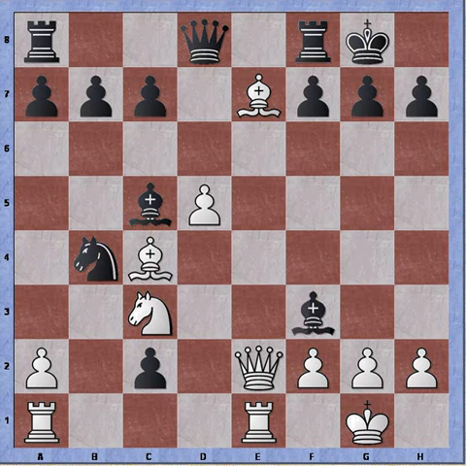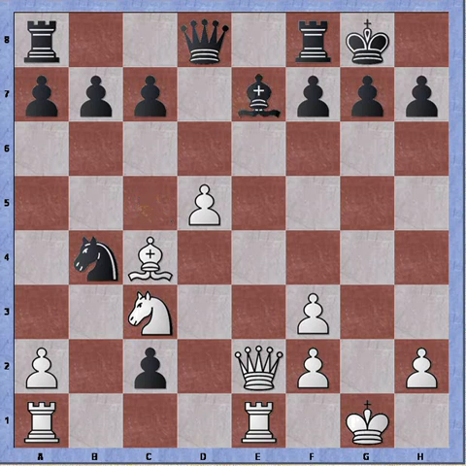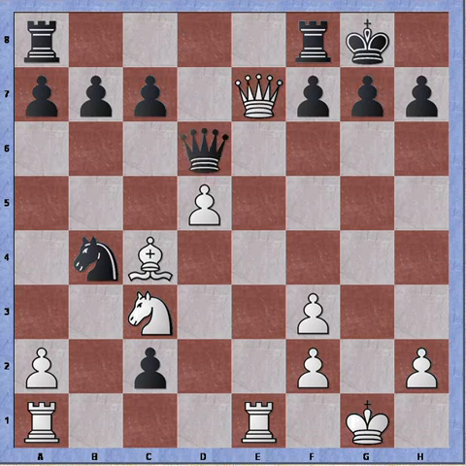Black recaptures my knight. Pawn takes bishop. Bishop takes bishop. Queen takes bishop. Now queen can take queen, but black plays queen to d6 instead. And once again I can play queen take queen, which is a good move.